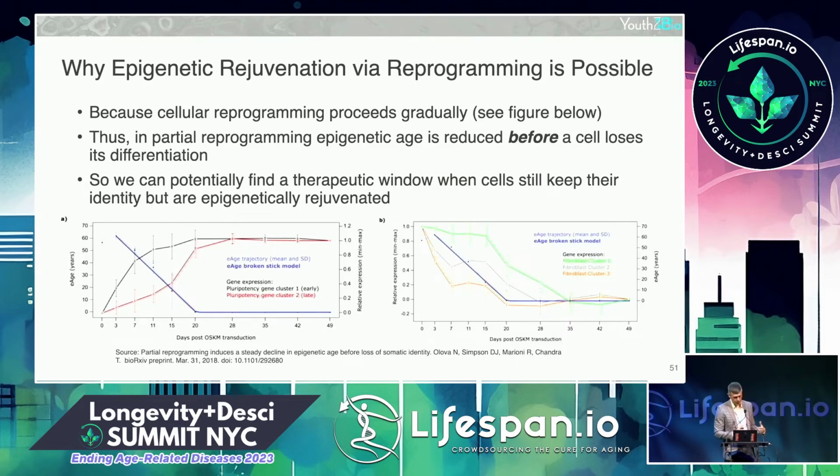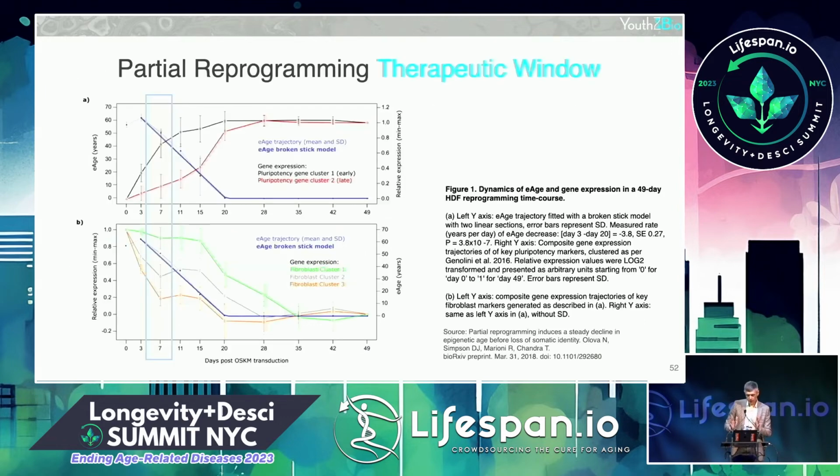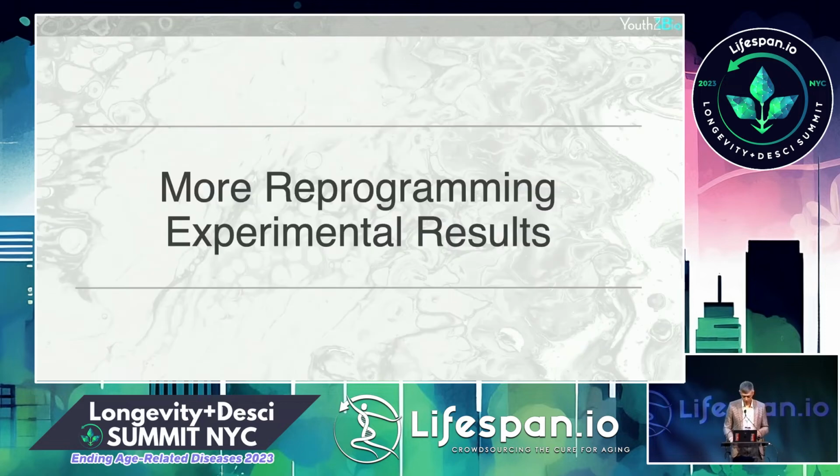And this is another hypothesis for why rejuvenation by partial reprogramming is possible at all. The hypothesis goes that the reprogramming process is gradual, both in the rejuvenating aspect and the cell identity changing aspect of it. Here we have a graph of the two processes side by side, and if you put them one underneath the other, you can potentially find a therapeutic window where you have already accomplished some rejuvenation, but have not yet gone beyond the point of no return of the cell identity changes. So you can still remain a skin cell, but you have already accomplished some rejuvenation. That's why partial reprogramming is potentially able to work at all, because once you stop expressing the reprogramming genes, the cell retains its identity, but it has been rejuvenated by the process of reprogramming.